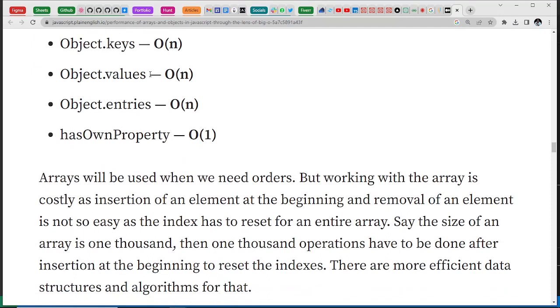Okay, so arrays will be used where you don't need quick access of things, because in arrays you can't keep track of all the indexes. You just know that this is an array, it has things inside, but you don't know what those indexes are.